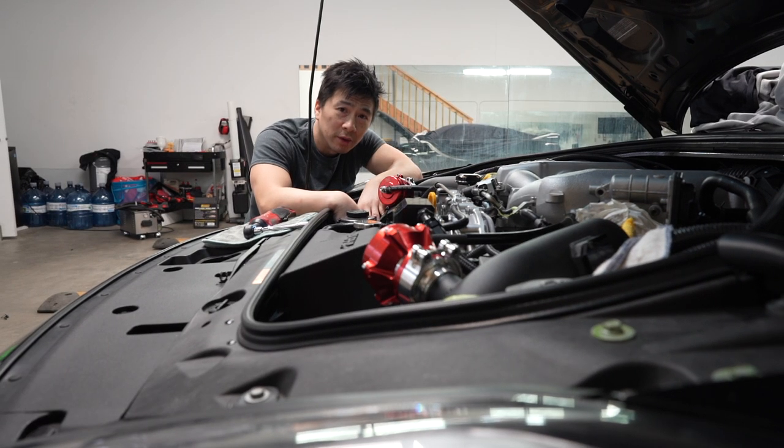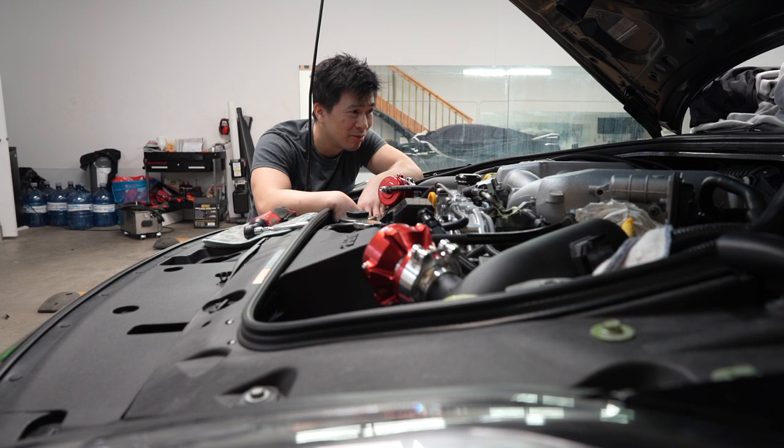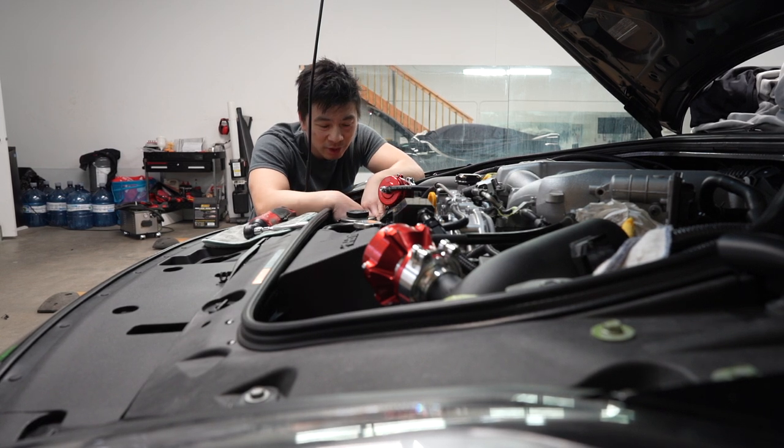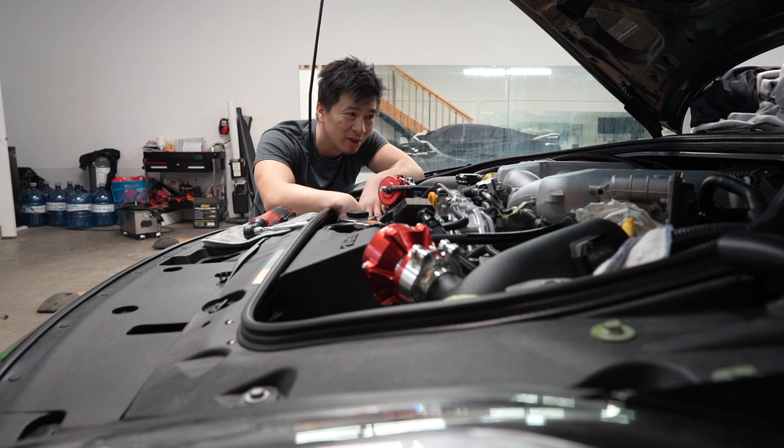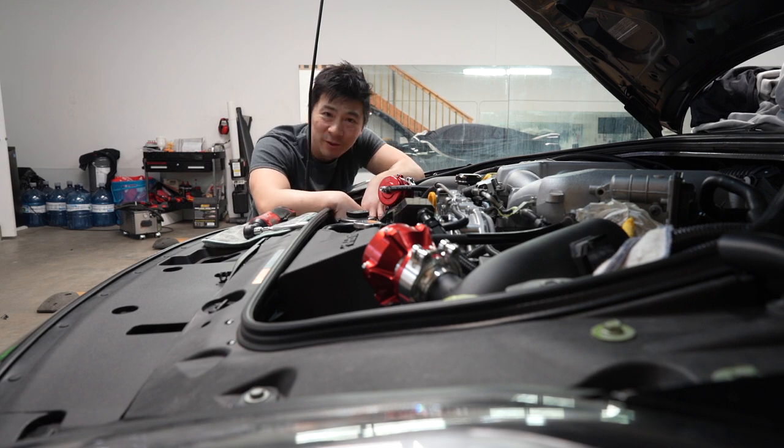How are you guys' weekends? I'm having a fantastic weekend. Everything going smooth, things are going well. I'm going to start up the car in a couple of days. It's actually going to be the first time in, I think, six months. Pretty exciting, eh? Really hoping we're going to make some good power. But yeah, hope you guys are having a fantastic weekend too.